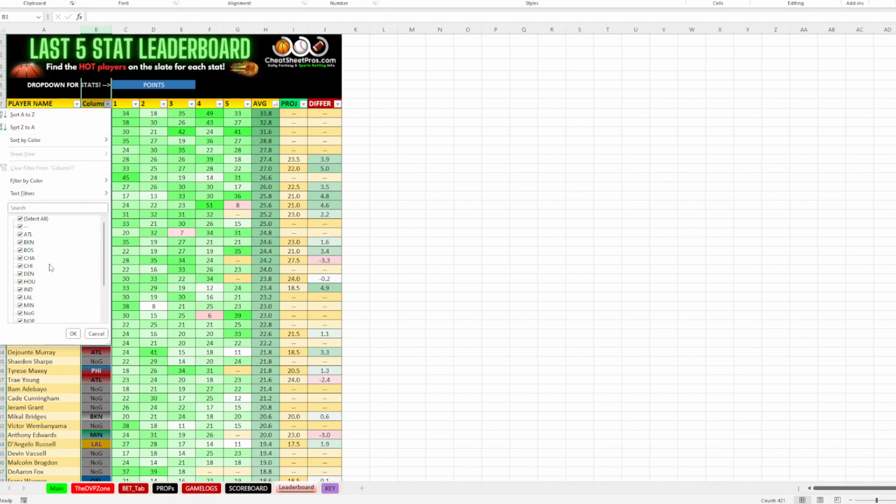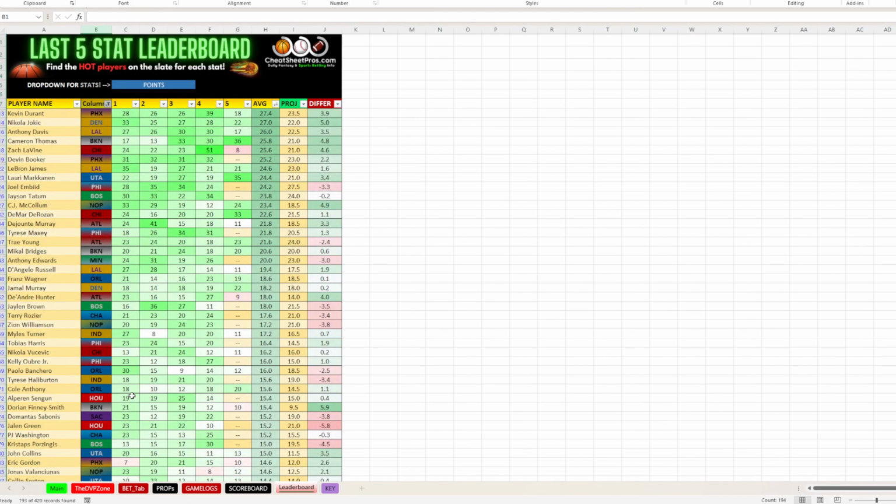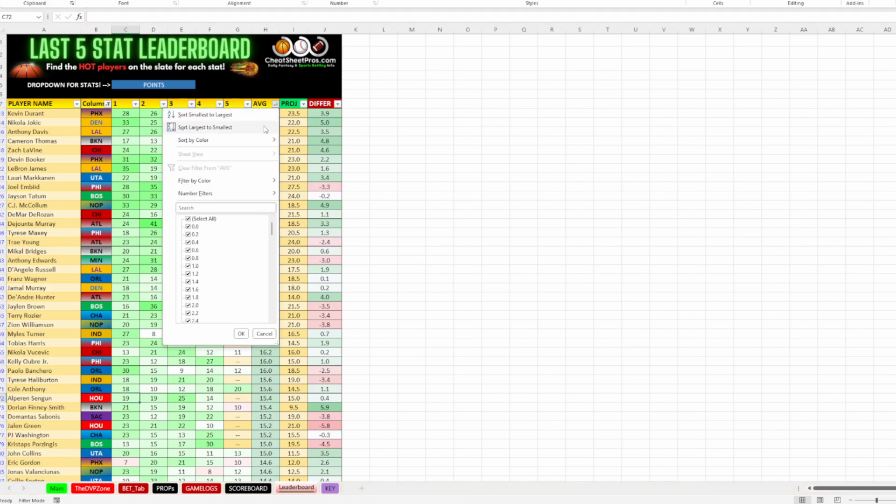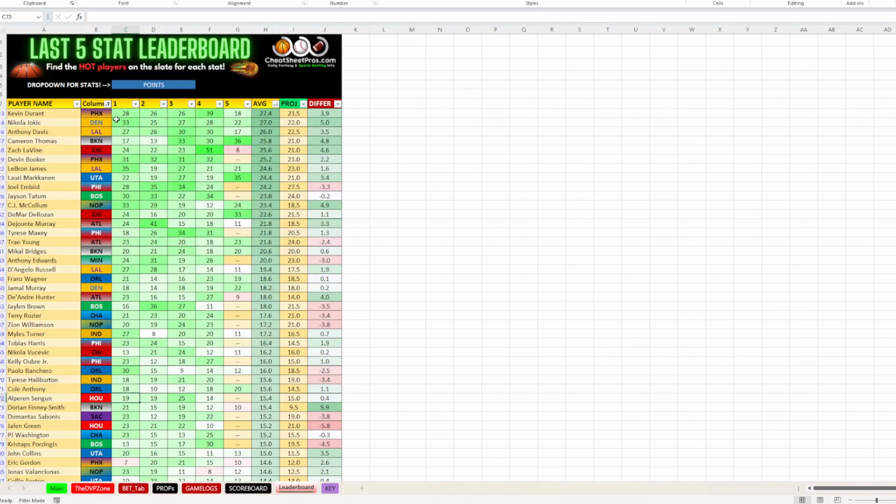So if you click up here and you go down here to the no game and filter them out, it'll bring up all the players that have a game today. So it's just looking back saying, hey, does this player have a game? If they're not on the slate, it defaults to no game, but you can still see their stats. And you can come up here and say, sort this by high. So who's averaging the most points? And this is a quick look at the last 5 games.